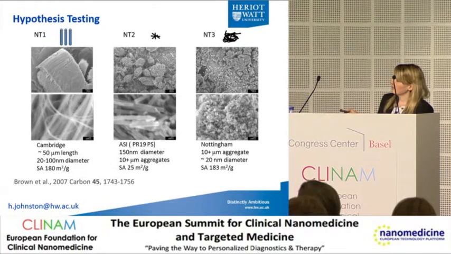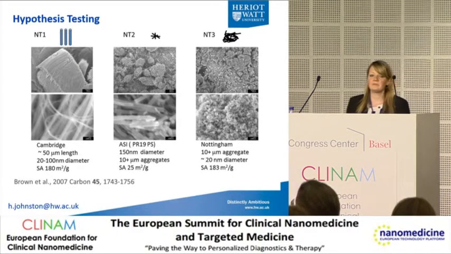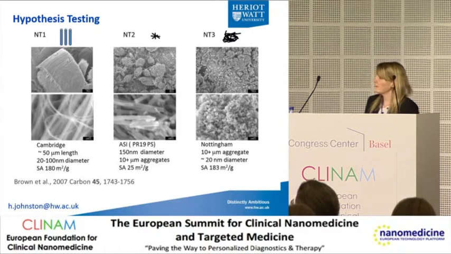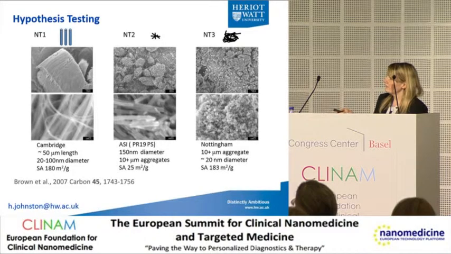So we had three types of nanotube: a long, straight fibre, which was about 50 microns, I think, in length. We had a long, straight fibre, which you can see here, but it was slightly entangled. And then we had one which we refer to as our spaghetti. It was very entangled. You couldn't see a long, straight fibre-like structure within that.